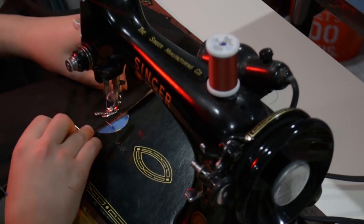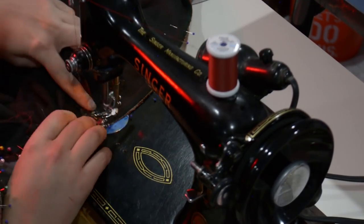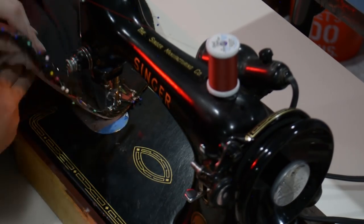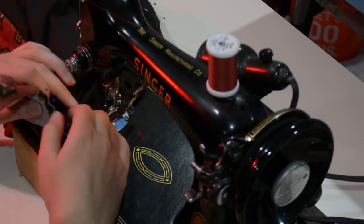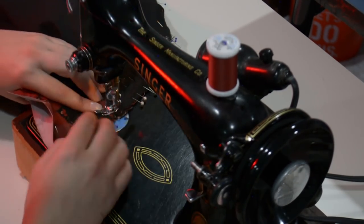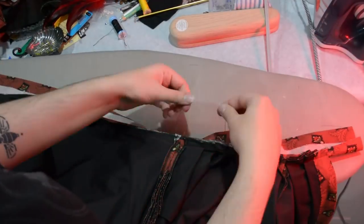I just make costumes for the fun of it. Sometimes people ask what I'm making things for, and normally the answer is my own wardrobe to wear out and about, but something like this I only intend to wear for Halloween — so hopefully we can start having a plague-free Halloween again and actually do things like go to the pumpkin patch, see friends, go to corn mazes and hay rides and all the strange fun things we do for Halloween around here.